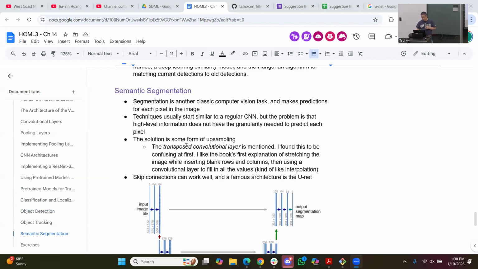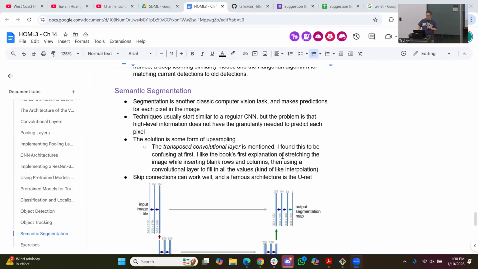If you're doing stuff with computer vision, reading a paper, and you see this transposed convolutional layer, I found them to be confusing. But I did kind of like the book's explanation where they say, imagine that if you were trying to upsample 2 to 1, that you basically insert one blank row between every row and one blank column between every column. And then you do a CNN in order to sort of interpolate, average, guess what the blank values should actually be. It's not literally what it does, but that's a pretty good intuition.